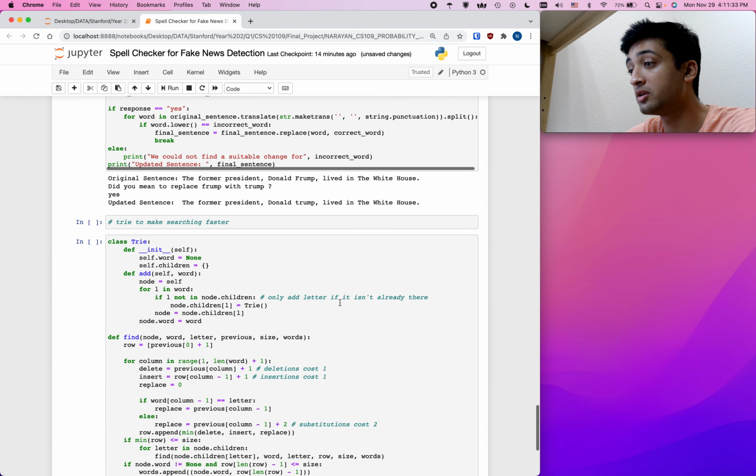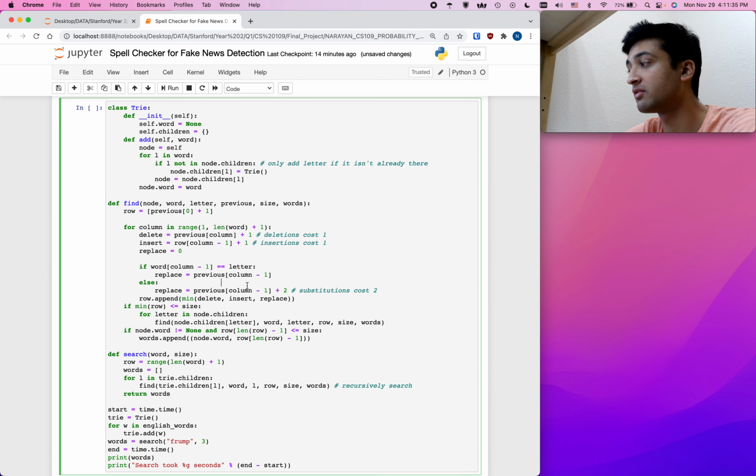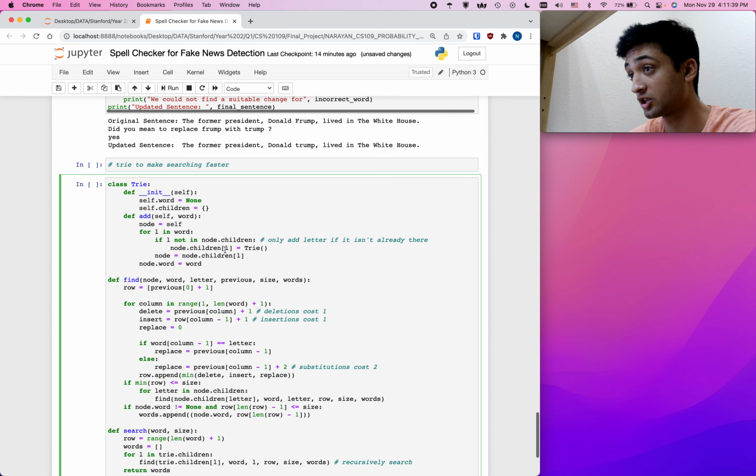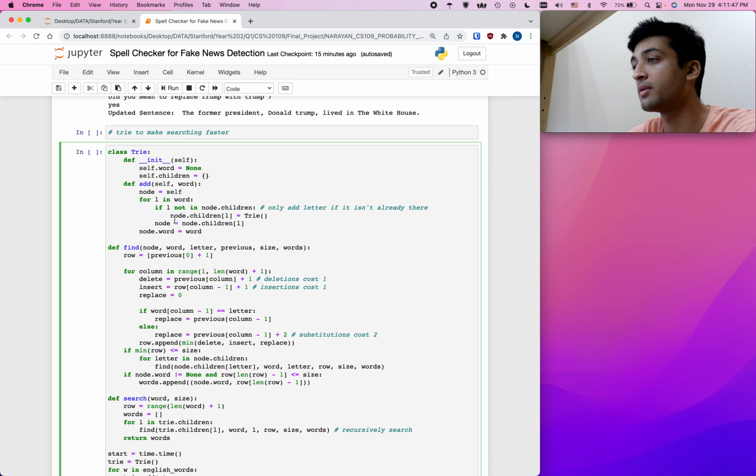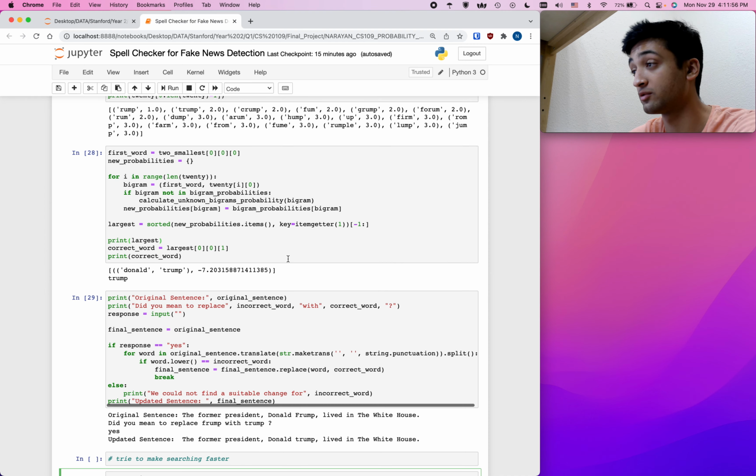So that's exactly what we do here. Instead, we just use a recursive approach to not have to recreate the table every single time. We use a tree structure, and that just inserts nodes corresponding to every single letter that has already been added. So it's much more efficient. Now, the reason this was just done as a thought experiment, and the reason this is important, is this will let us search through the list of words significantly faster than using an iterative approach as we use above.